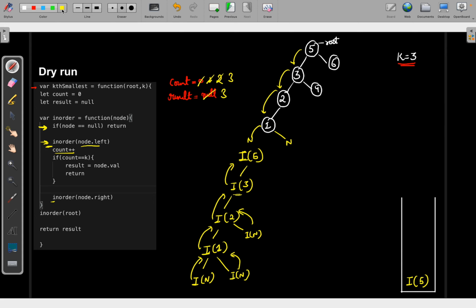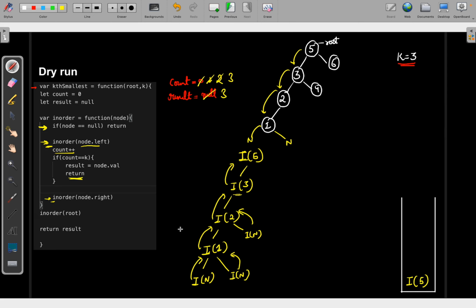So I will simply remove I3. So see one thing here. You called this function for 3, then you are not calling the right one because we have a return statement. So from I3, we are directly returning to the I5 that called. We are not calling 4 because for calling you need to come here and you are not coming here because you have a return statement. So I simply return it.